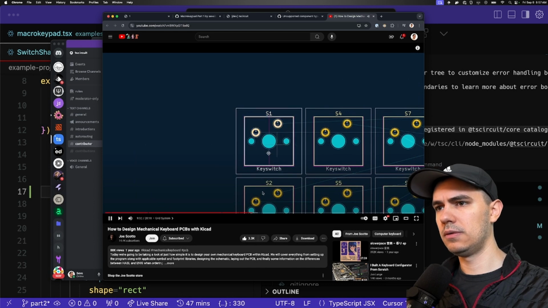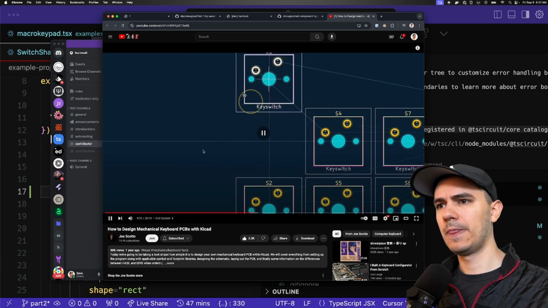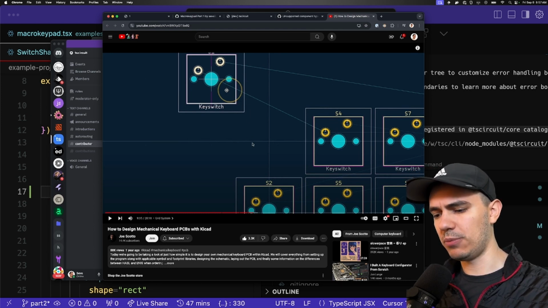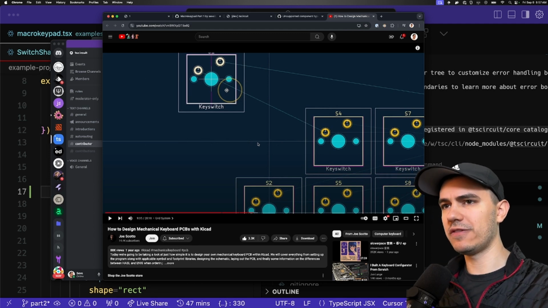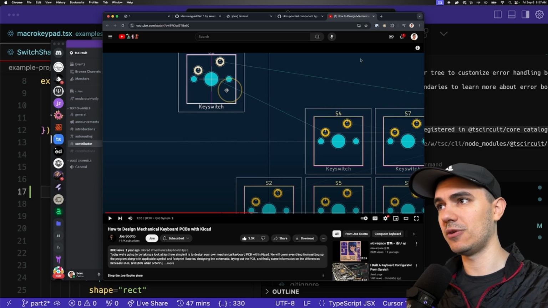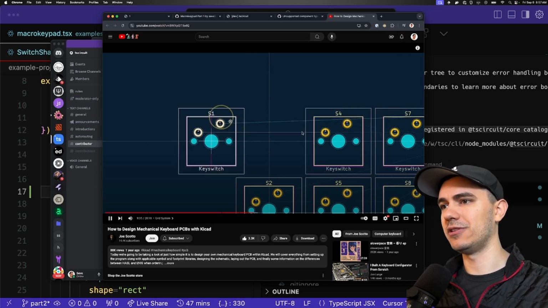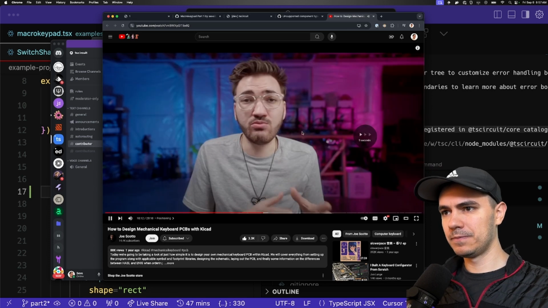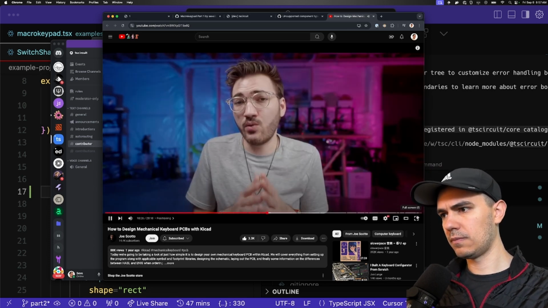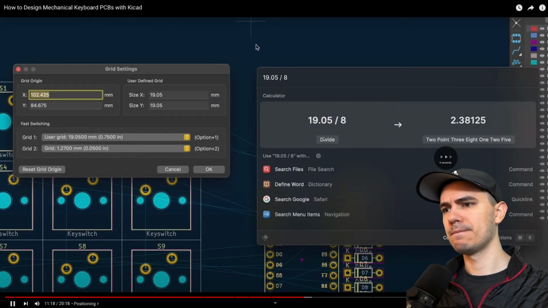So I posted on Discord a YouTube video of a guy designing a mechanical keyboard. 19.05, and now you can see that all these switches are moving on that 19.05. So the reason his switches look different is he's directly soldering the switches, but for me, you can remove them. If you're developing keyboards, you probably don't want to solder in your switches. Soldering and desoldering switches is really annoying and a lot more effort. You can see now that point is moving in relation to that origin point that we just set. Click this to jump back to the PCB.